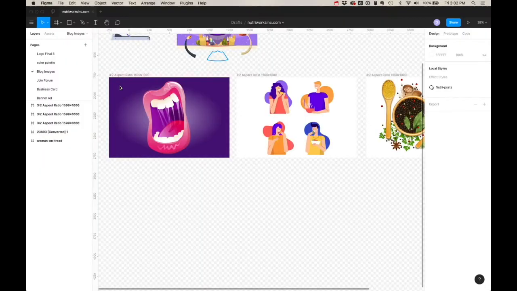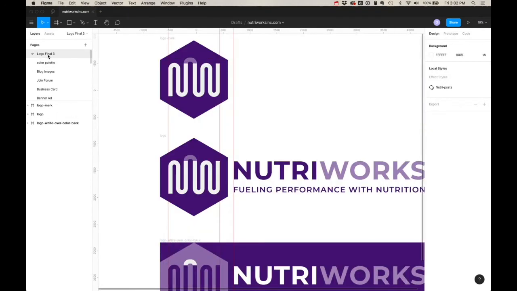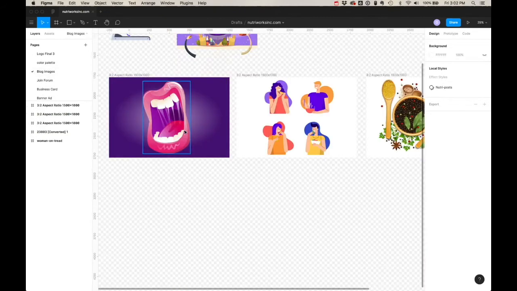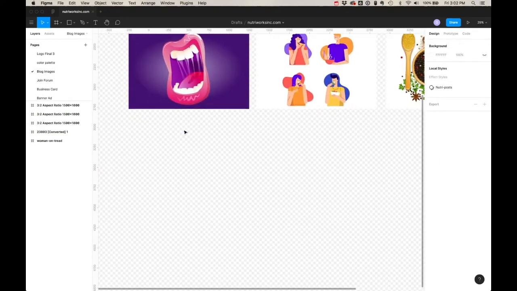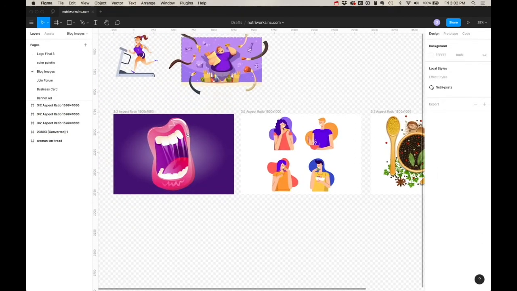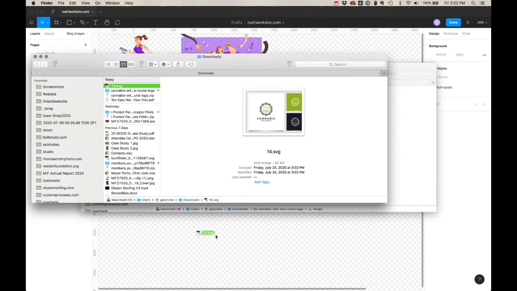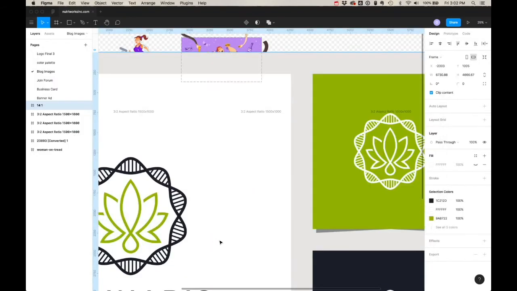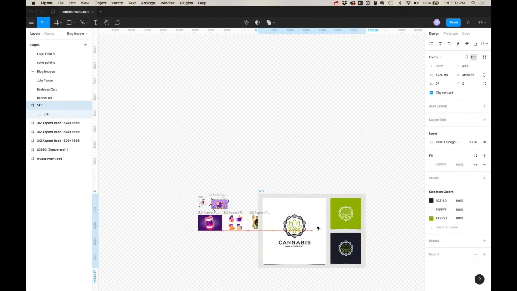And I'm over here in Figma. So in Figma, I've got all kinds of things. We've got the logo design, which you have access to. Figma is a program that's free for 2 users, 2 logins. And so all the assets are here. The third one has all the blog images. And so what I want to do here is grab this thing that we've just converted and drag it into Figma. There it is.